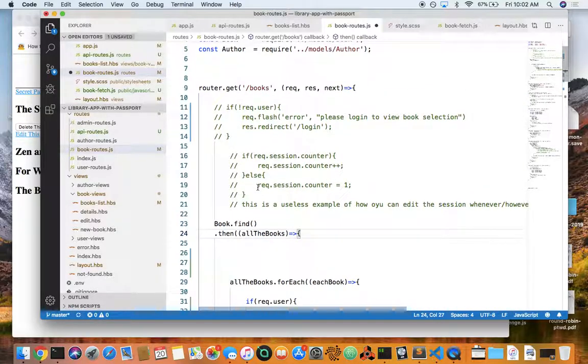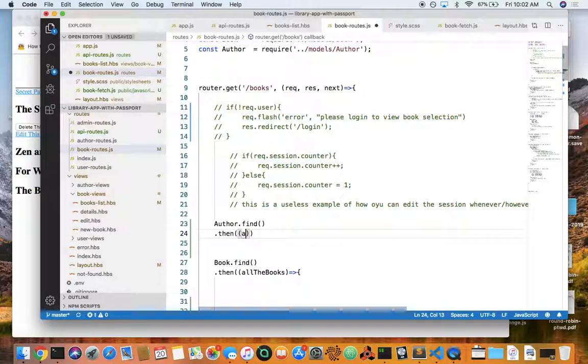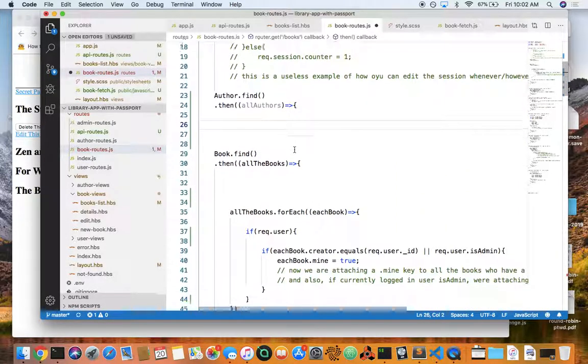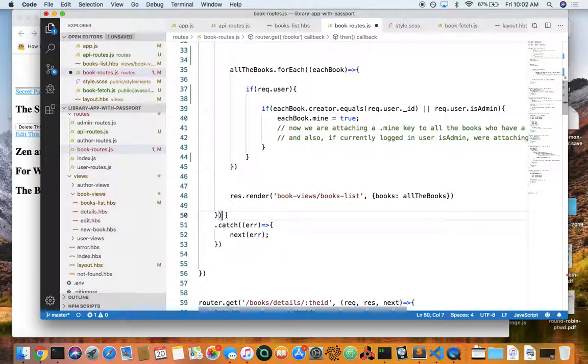For now, let's just find the authors first. How about that? Author.find, .then, all authors. And then take this and put that all the way after there.